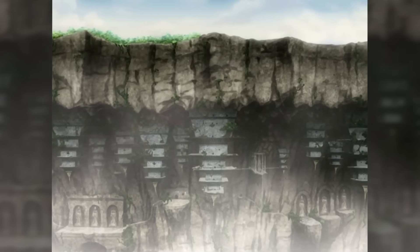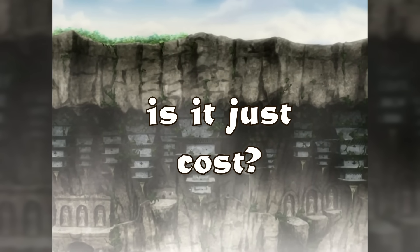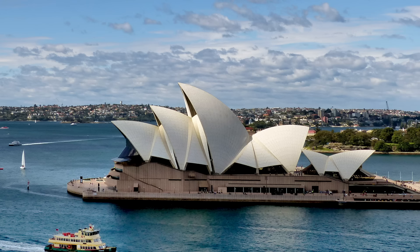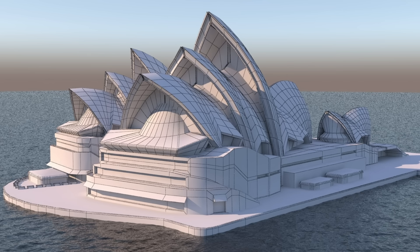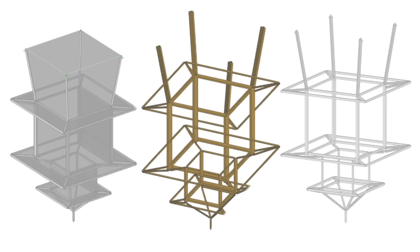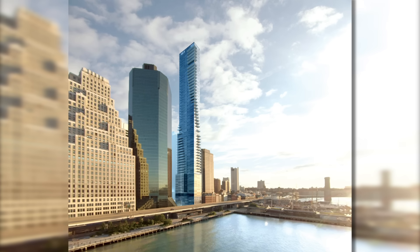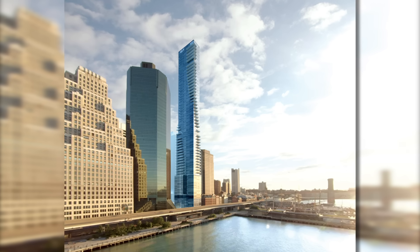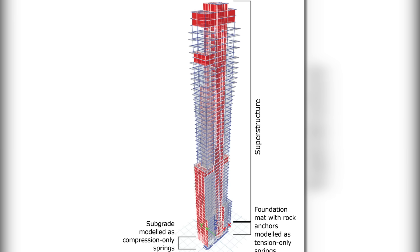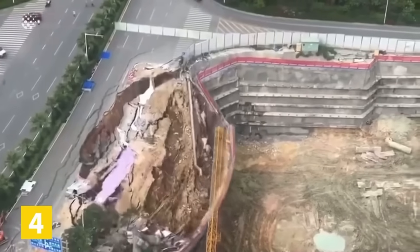To put a bow on this investigation — what makes this type of construction so impossible? If there aren't any examples even remotely resembling the Hanging Air Temple, is it just cost? With most novel structures there is significant added research and design cost, plus added material for more comfortable factors of safety. But I think we could design something of this order without too much deviation from standard materials. Are we just uncomfortable with anchoring to rock in tension? Rock anchors in New York were just for controlling sway during wind loading for comfortability, but rock anchors are also used to support retaining walls, which are failure-critical elements — so maybe that's not it.